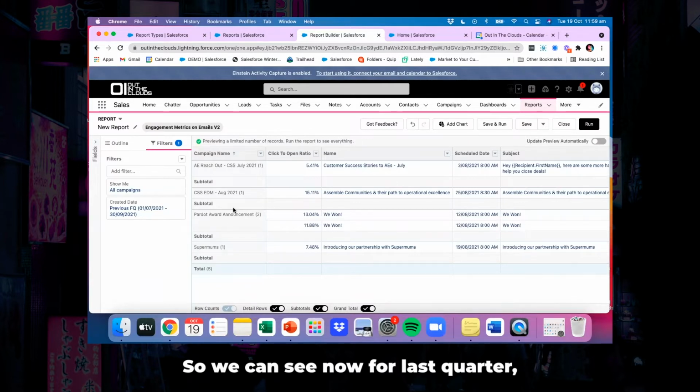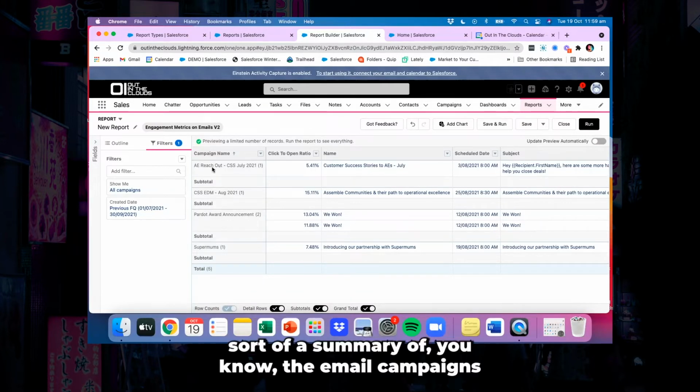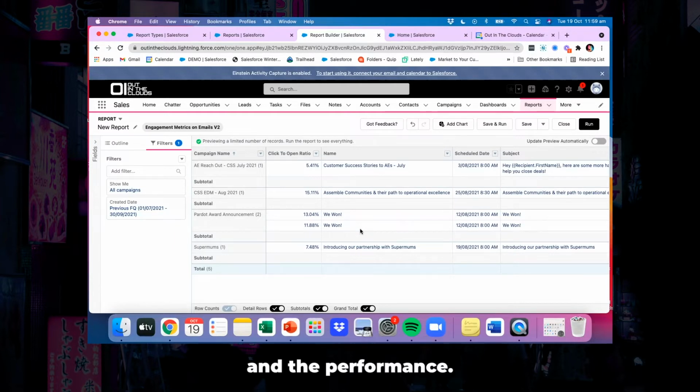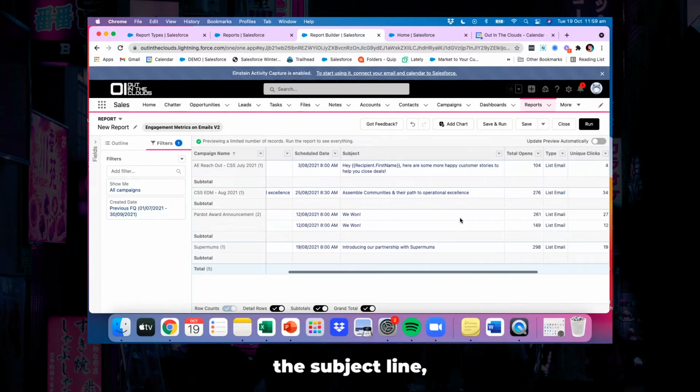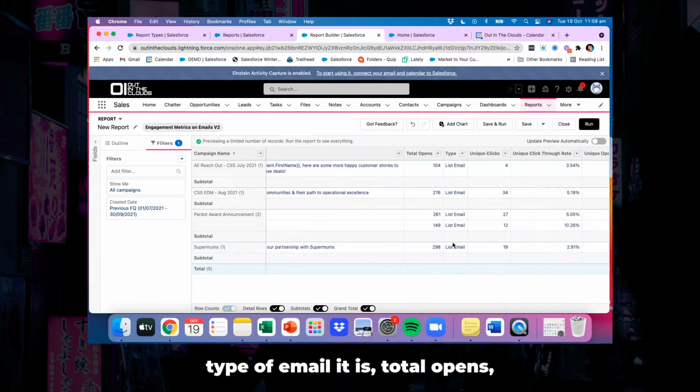So we can see now for last quarter sort of a summary of the email campaigns and the performance. So the name of the email, the subject line, type of email it is, total opens, unique clicks, and so forth.